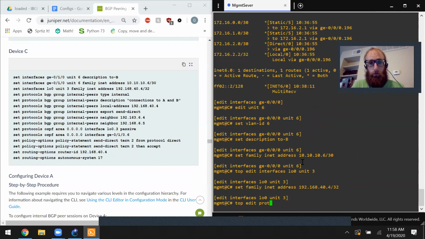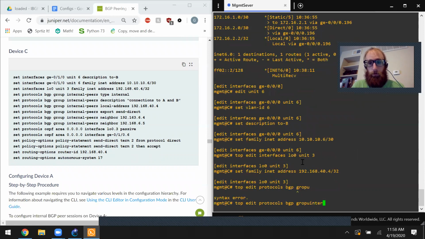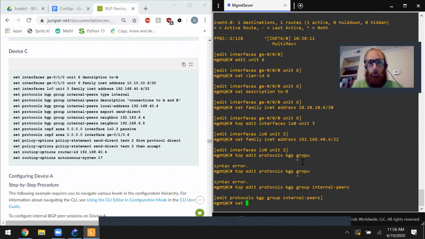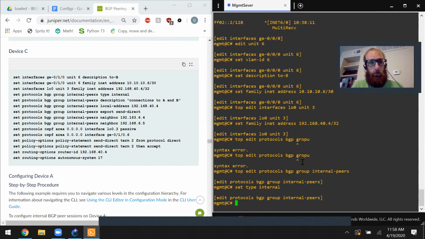Top edit protocols, BGP, group internal peers, set type internal, set option.